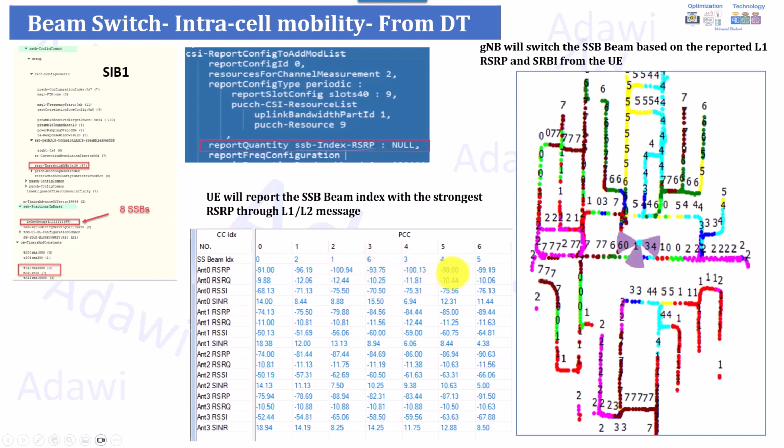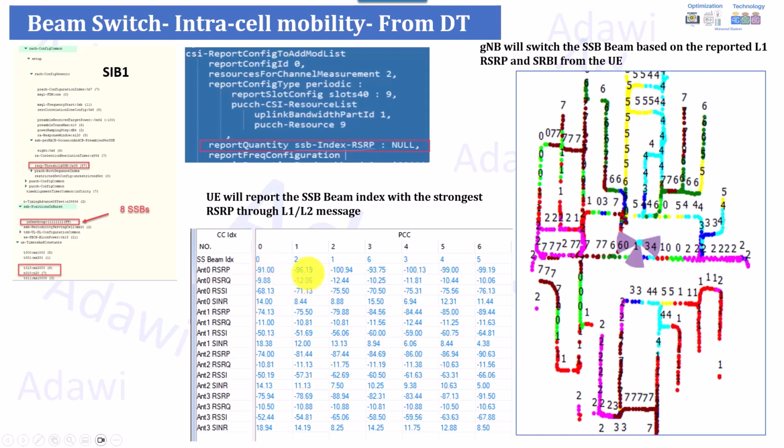For example, in this particular example, the best beam was beam number 0, which has a coverage of -91 dBm, while the others are far away. Only SSB beam 6 was nearby, but beam 0 is the best one. It has different RX antennas, so you can average all of them to see which one is the best. But at the very end, we are assuming here SSB beam index is 0.